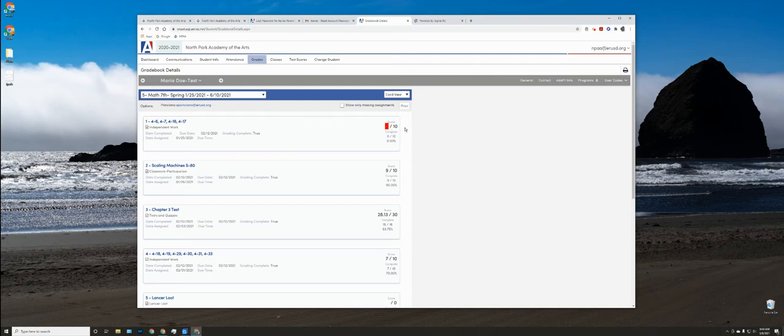So I've had parents ask me before that some of their children have said, well, the reason it's red is because the teacher hasn't gotten to it yet. That's not the case. What's happened is that the teacher has already gotten to this assignment. The assignment has been past due and the student did not turn it in. So the reason they don't put a 0, well, then why don't they put a 0?